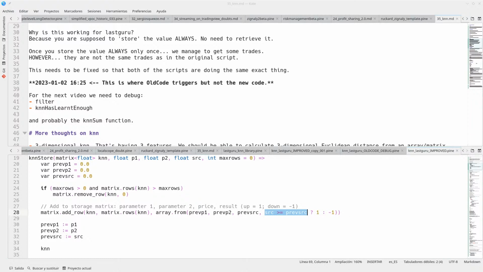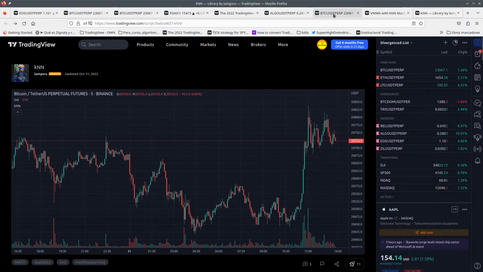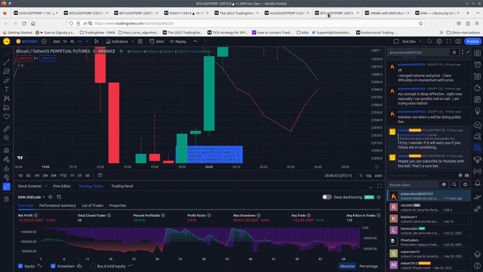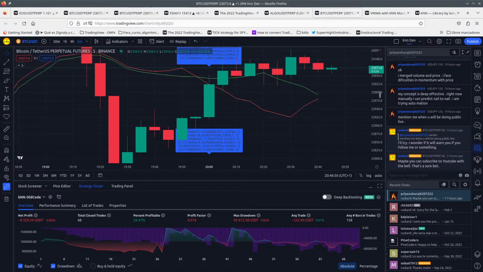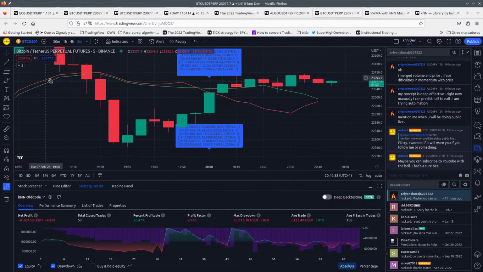So let me show you. Here we have two different scripts.